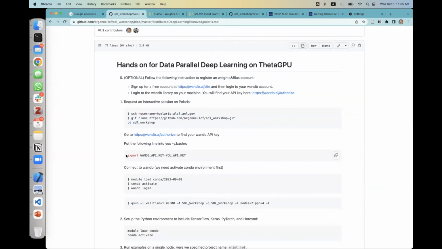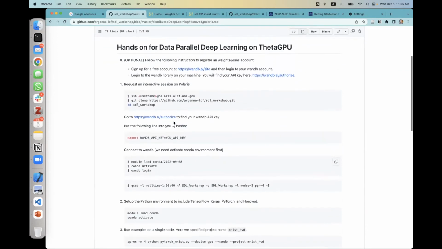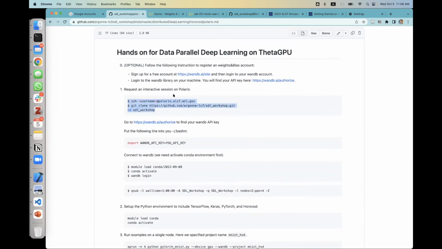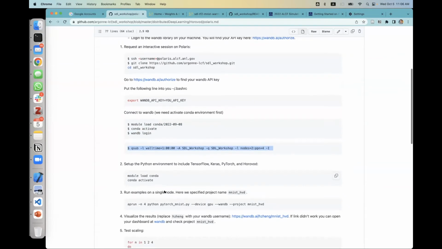Once you get this, export the API key and put it in your setup script. Then you can SSH to Polaris, and this is the command to load the module for the TensorFlow and PyTorch software.